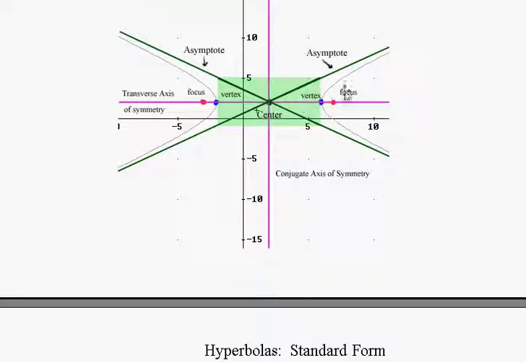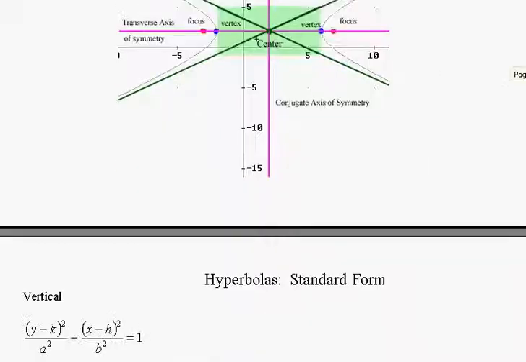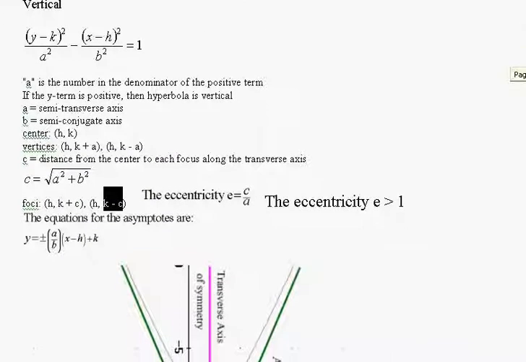If they go the same direction as the hyperbola, that'll give us narrower branches. If they go the opposite way of the hyperbola, that'll give us wider branches. So don't think that this little rectangle we use to draw the asymptotes has to be the same way as the branches of the hyperbola. Well, there's our formulas for hyperbolas in standard form, and we're going to dig in our next lesson and do some examples, and that should help you understand it.